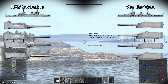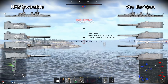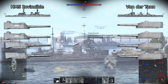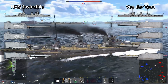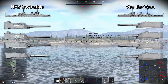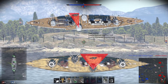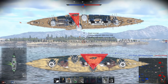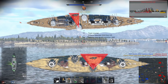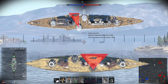For primary armament, both ships have eight main guns split into four turrets: 305mm .45 caliber cannons for Invincible and 283mm .45 caliber cannons for Von der Tann. Both have the same gun dispersion, with Invincible having a fire rate of two shells per minute at max, while Von der Tann has a fire rate of three shells per minute at max. Invincible struggles to get all eight of its guns onto a single target, having to turn to very exact angles to do so. In real life, low-wing turrets firing across the deck was prohibited, since the concussive force would damage the other turret. Von der Tann's turrets are much more spaced out, making it easier for all eight cannons to get onto a single target in a broadside.